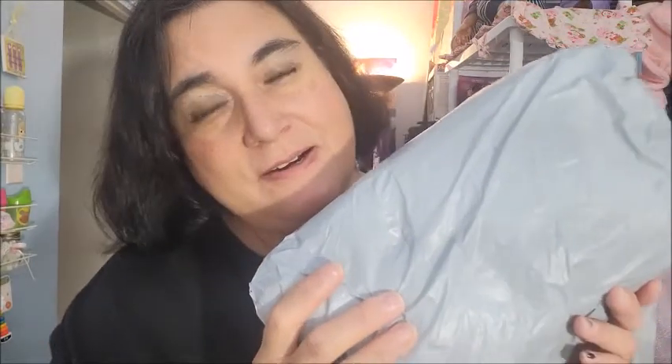Hey guys, it's Brenda from my Wee Wee Burns Kennel. I'm trying to use all the lights I can — it's dark outside and it's gonna storm probably today. I have a controversial item but I'm really really curious. What I have here is a counterfeit doll from China, and there are so many claims about it.